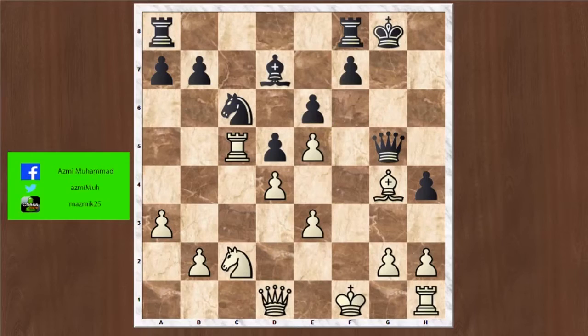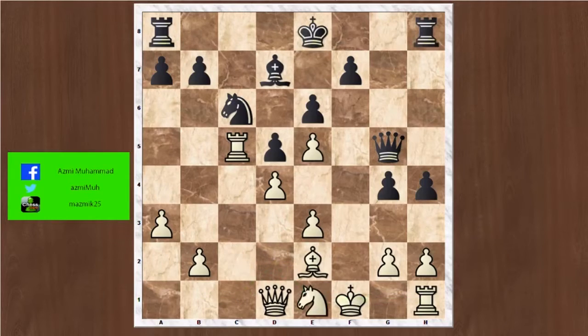Okay, so after queen to g4, white decided to play rook to c3, f6. That's a good move in order to attack this king and open up the file for the rook.